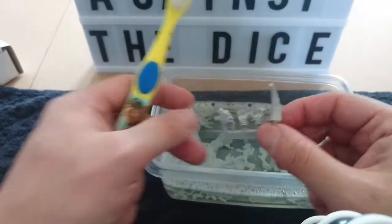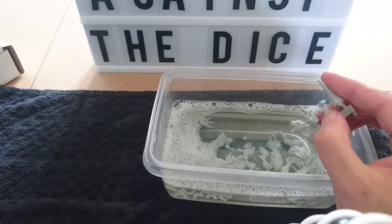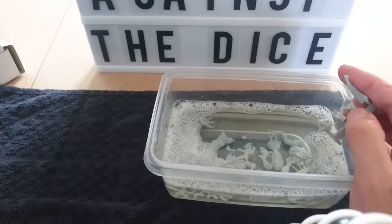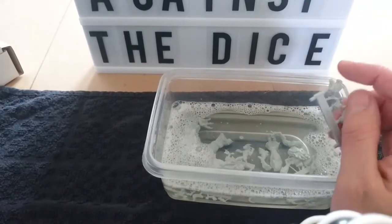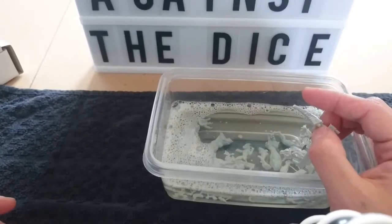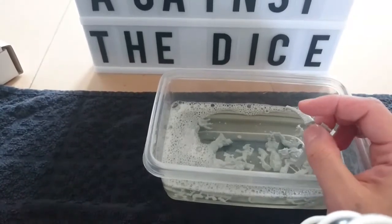Once it's all dry, I would then do the spraying. So I would then undercoat it. I would usually give it an undercoat of black first. And then if you're going to put a colour over the top of it, I would then do a second very light coat of that undercoat. If it is going to be black, just one coat of black's fine, but I'll always do a black underneath first.